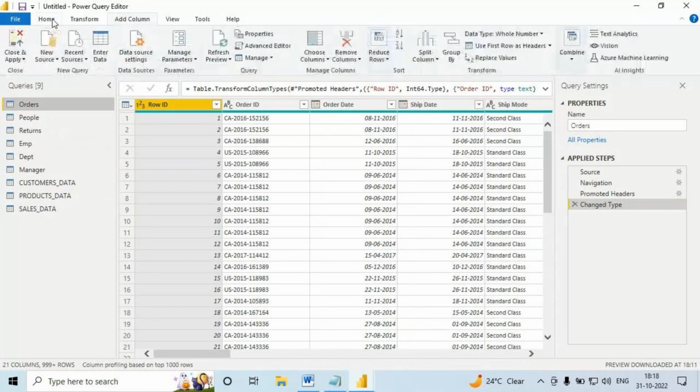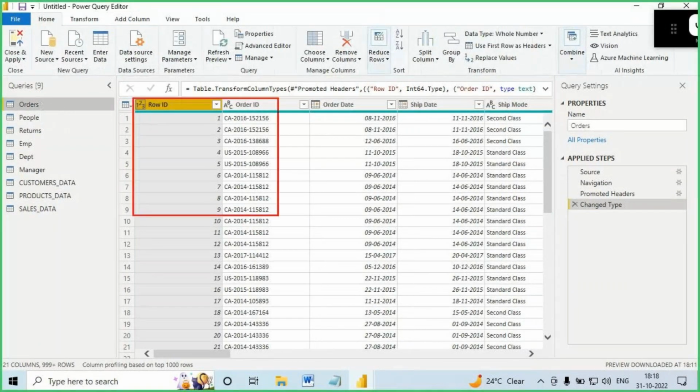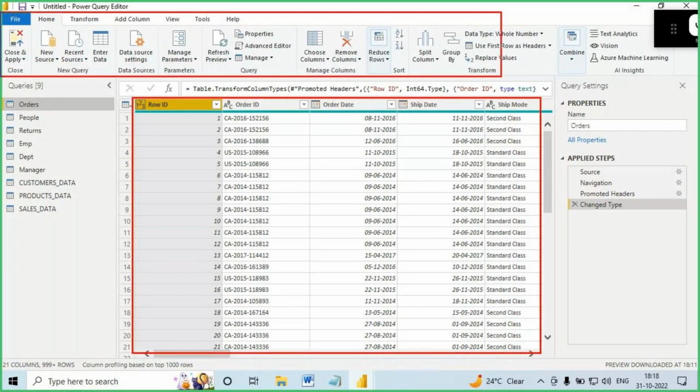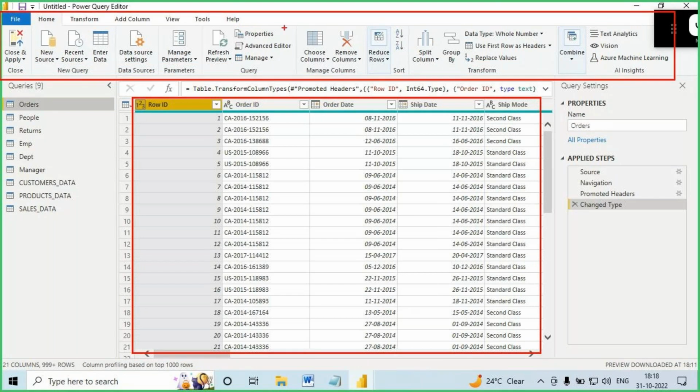The next step is we understand data pane. The third thing we need to understand is the ribbon, guys. The most important one in this Power Query Editor user interface is this ribbon. This top one we call the ribbon. That ribbon will contain multiple tabs. What is the first tab? Home tab. Second tab, transform, add column tab, view tab, tools tab, help tab. So totally you have 6 tabs in the ribbon.